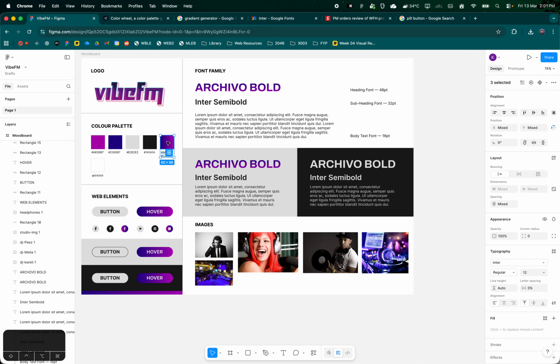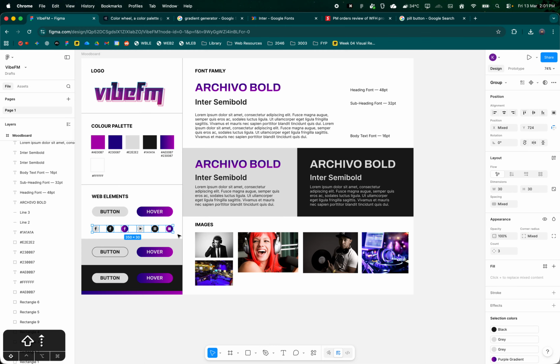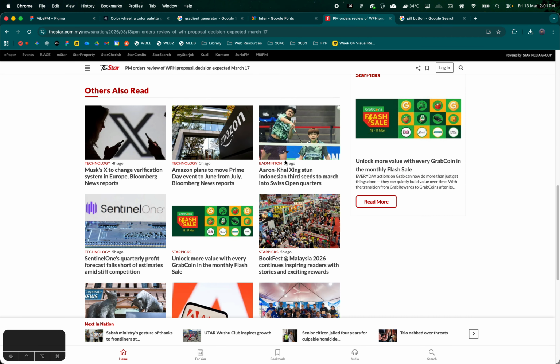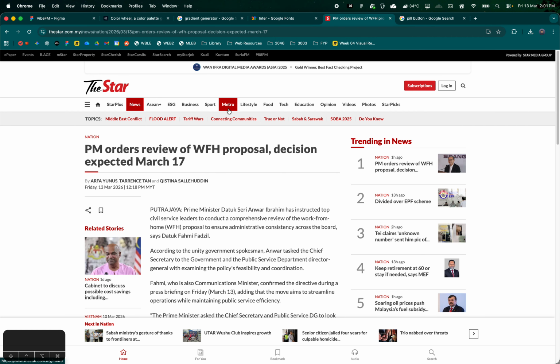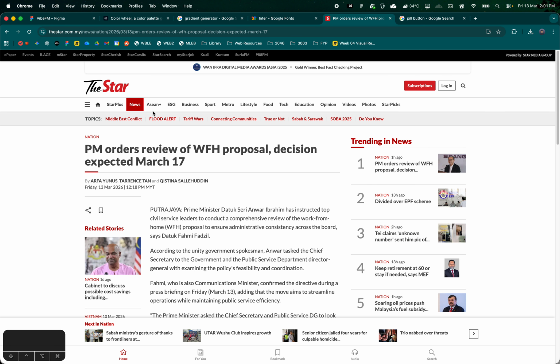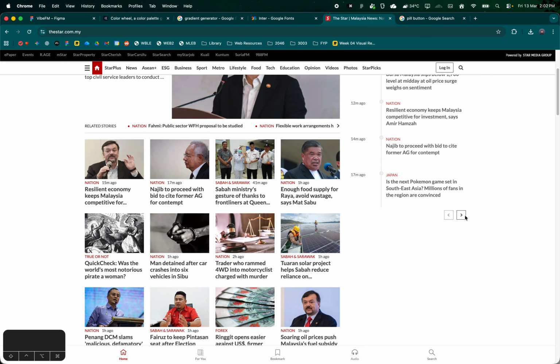Yes, basically that's it. All right, so I want you guys to work on your Moodboard, decide on the color scheme, decide on your font, find some images online that will suit your website. Okay, and then do the web elements, draw the button. Again, your button doesn't have to look like this. Like you see on different websites, some buttons have no background, and only when you hover something happens. When I move my mouse over, there is an underline. It's quite straightforward. You don't have to make the button design too complicated. Normal websites are quite standard.